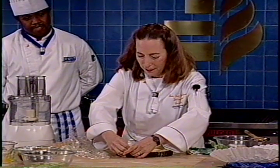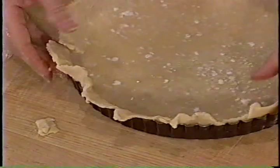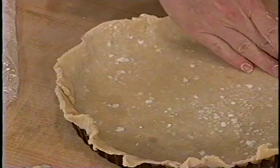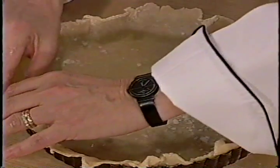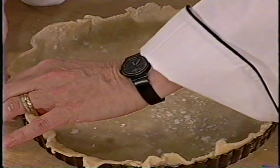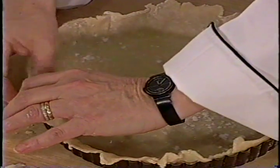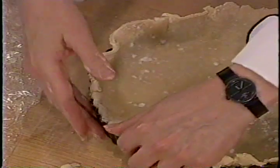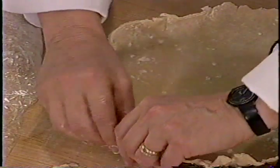Now, what do we do with the excess? Anybody have any idea? Yeah, we fold it in because that makes the sides stronger. And if you want, you can take shears and cut it off a little closer. But you don't fold it in between the sides of the pan and the dough. You fold it in this direction because when it's unmolded, you want the sides to look perfectly smooth.